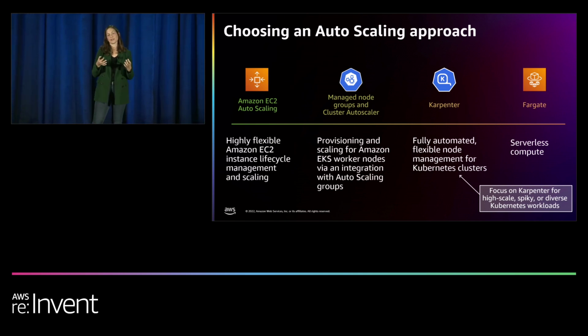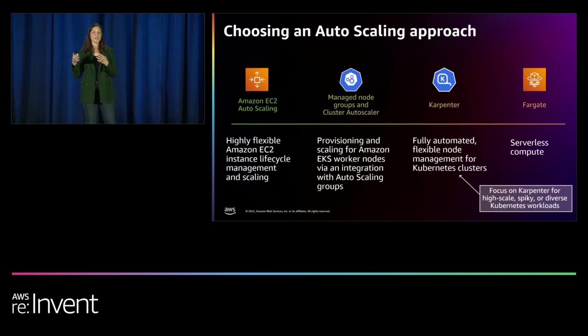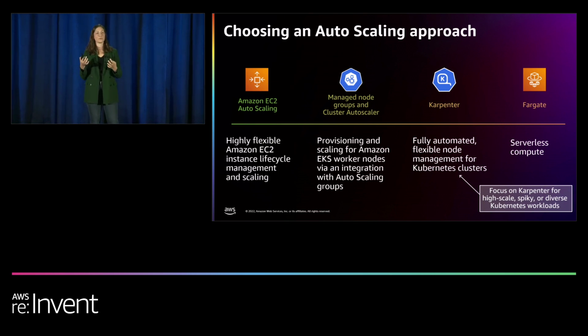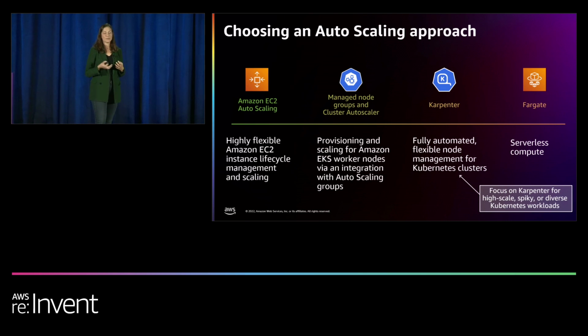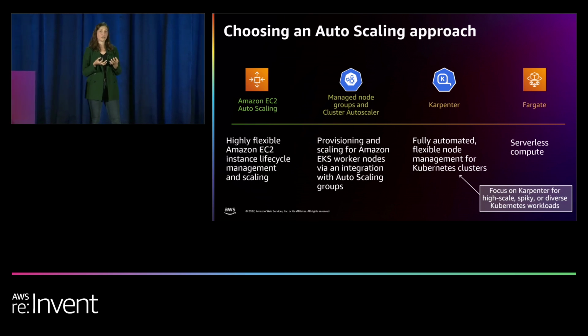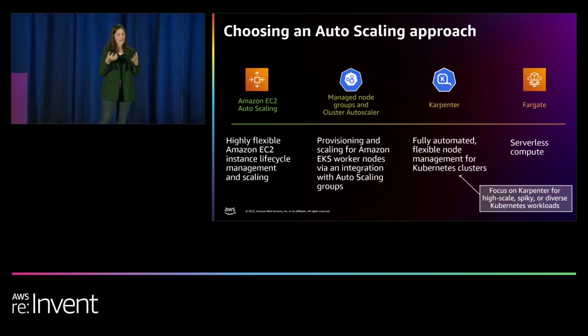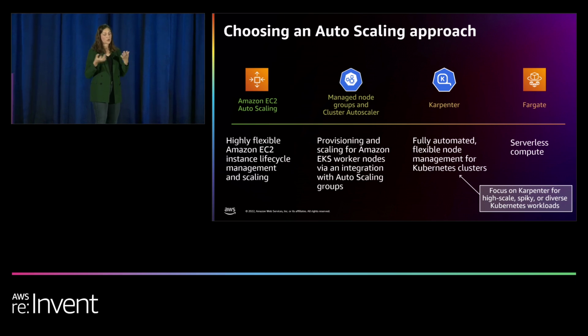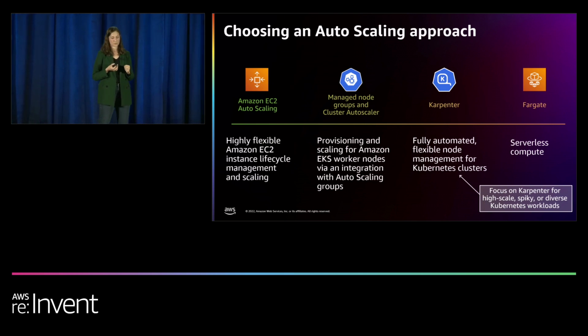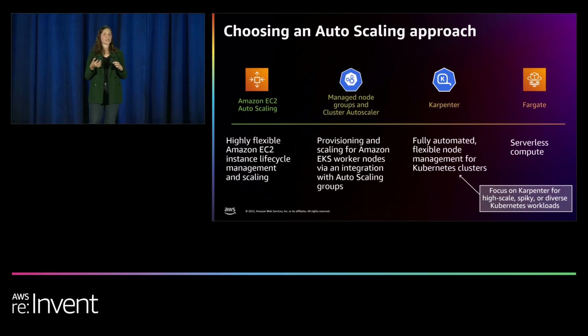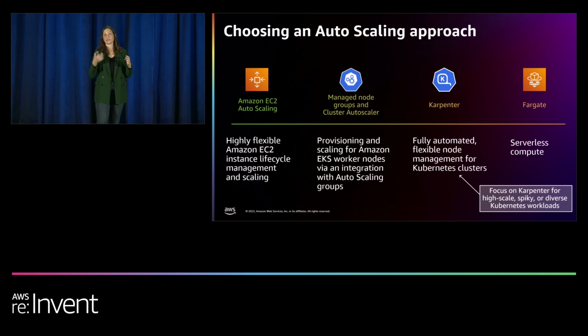On one hand, it abstracts away the infrastructure from you and lets you be flexible very easily. But on the other hand, you do have access to the resources. And the last option is Fargate when you don't need access to the resources and you want to let Fargate manage and provision resources for you. You can combine these approaches together. So for different applications that have different requirements, use a different approach.